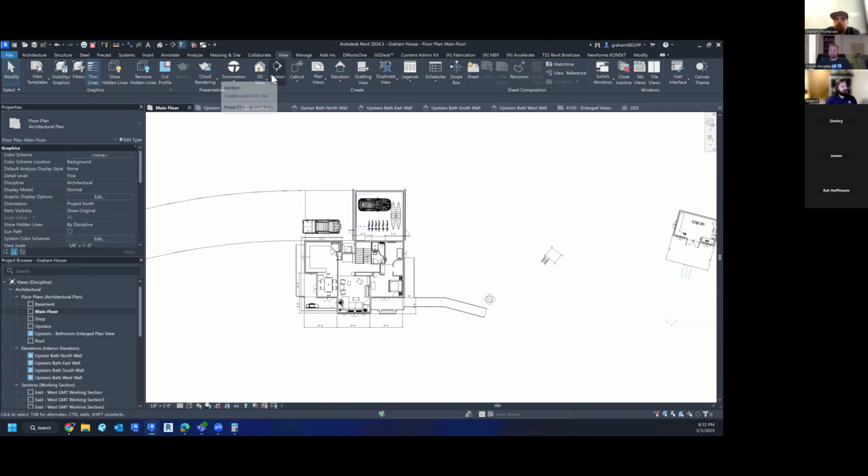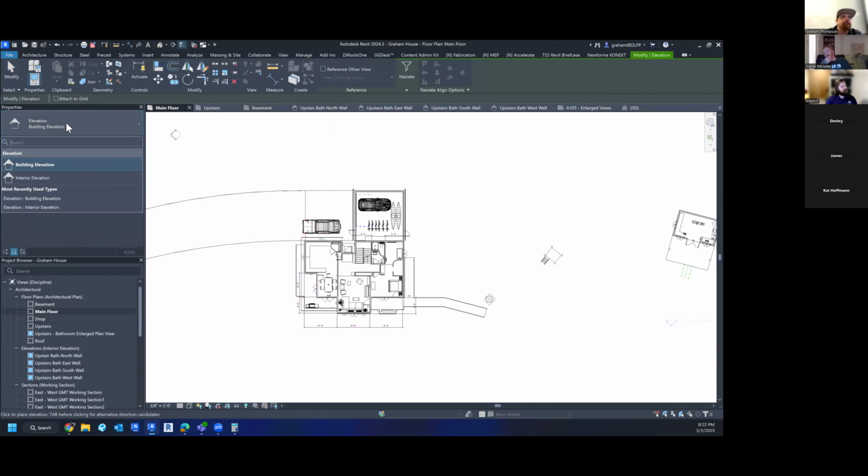But you could also have those all over the place, and moving them around, as we saw earlier, sometimes that back line doesn't necessarily go with it. So it's good practice just to make your own.